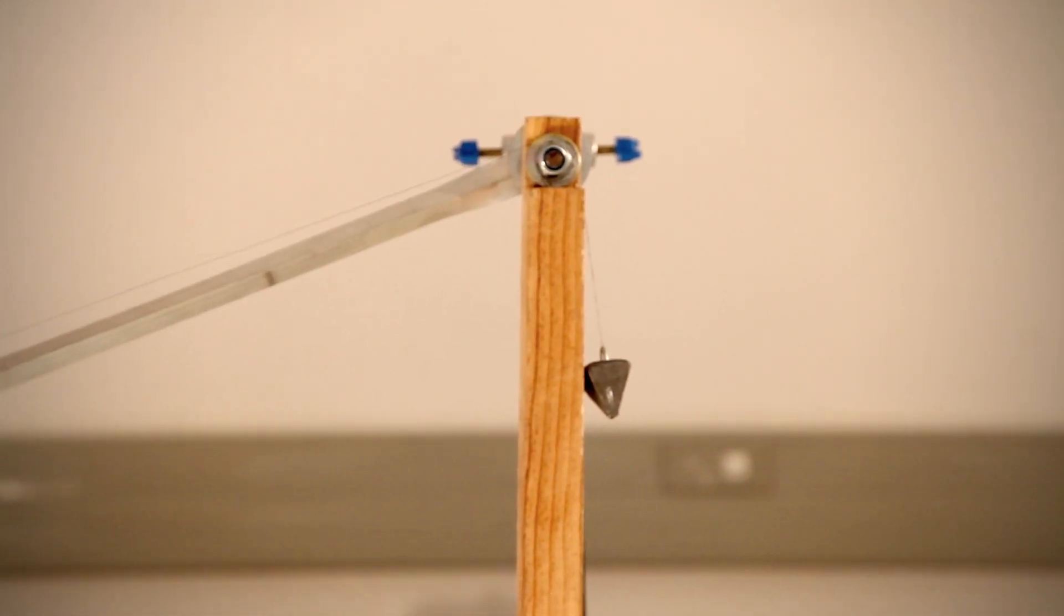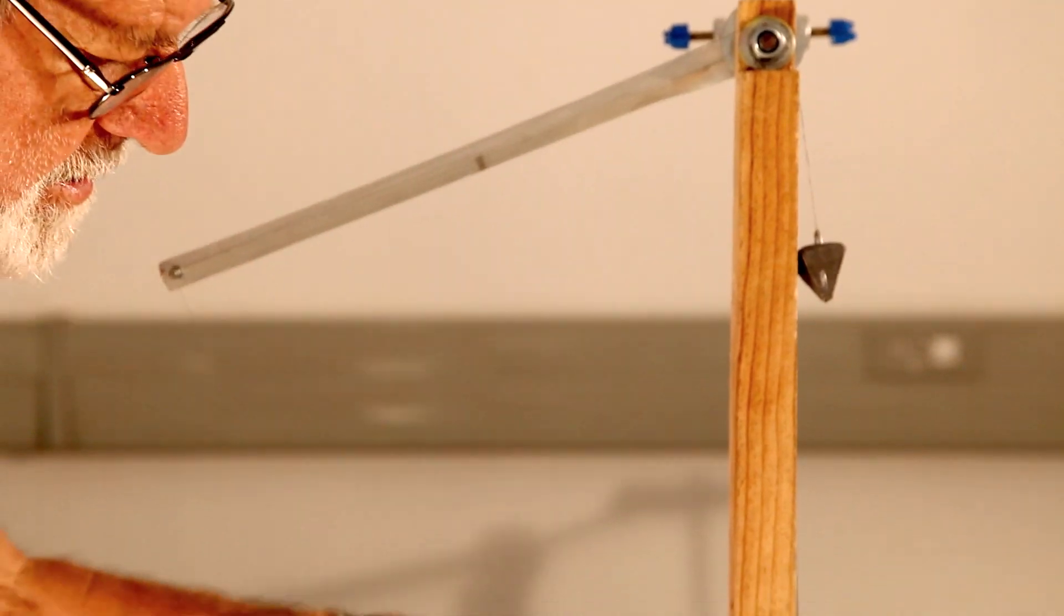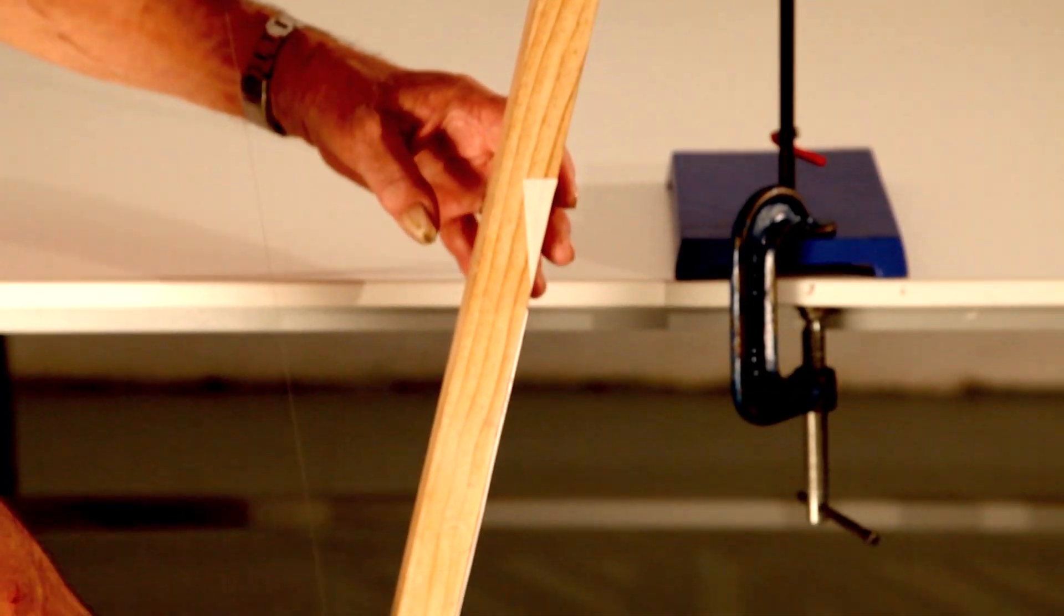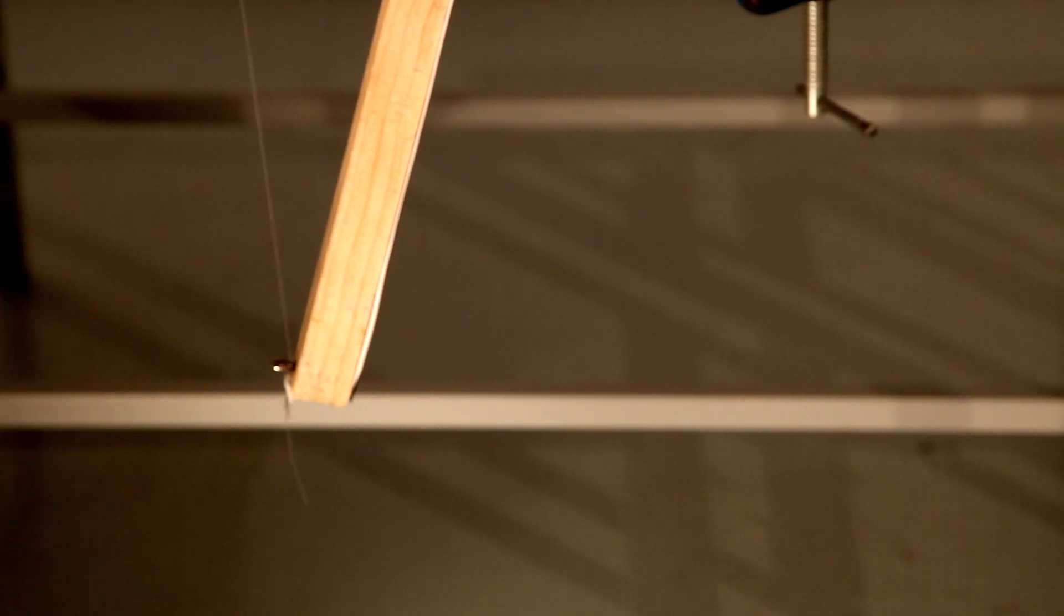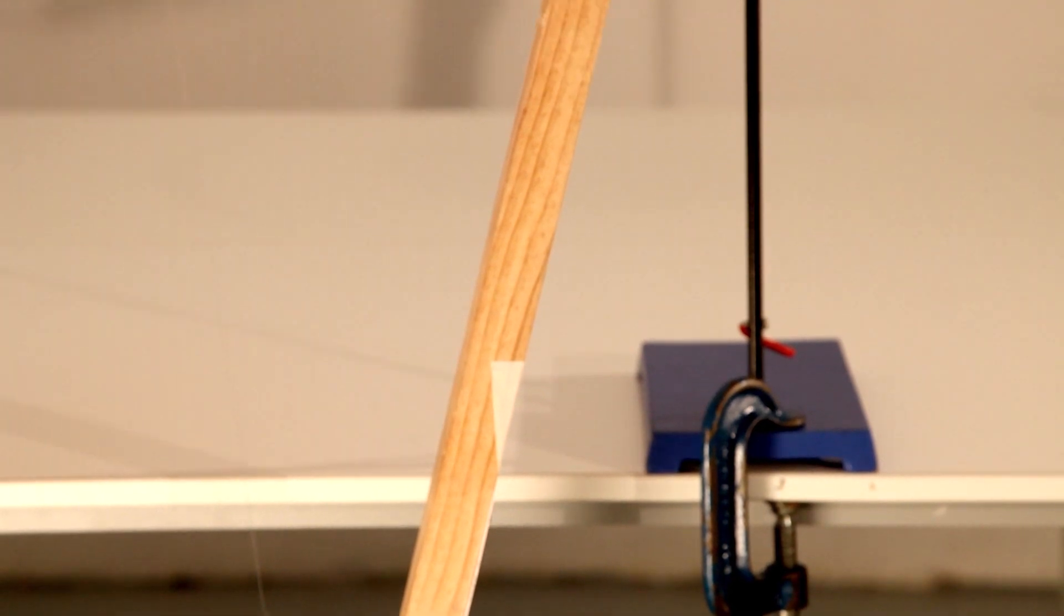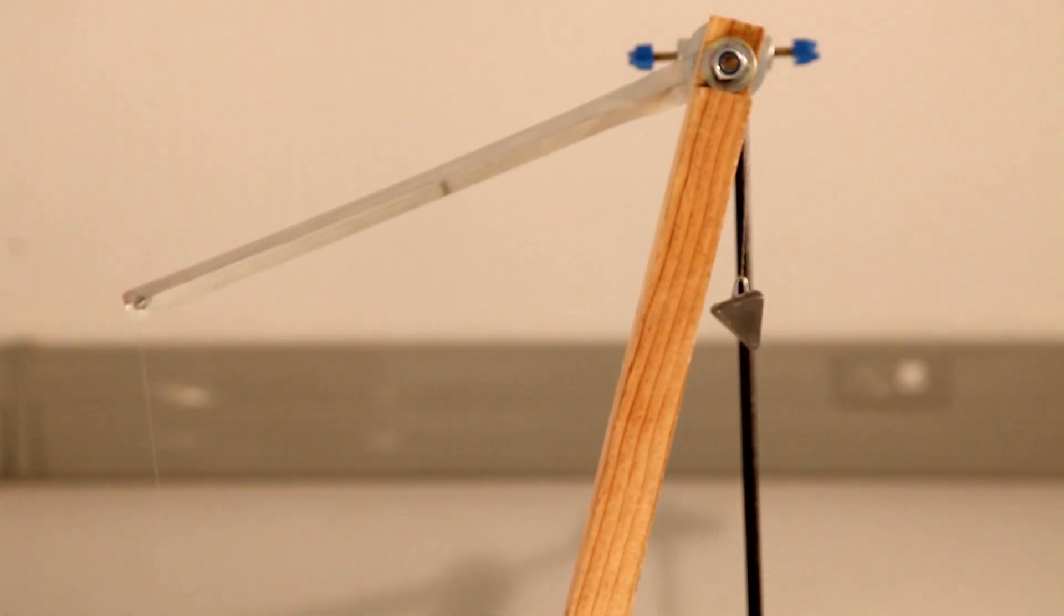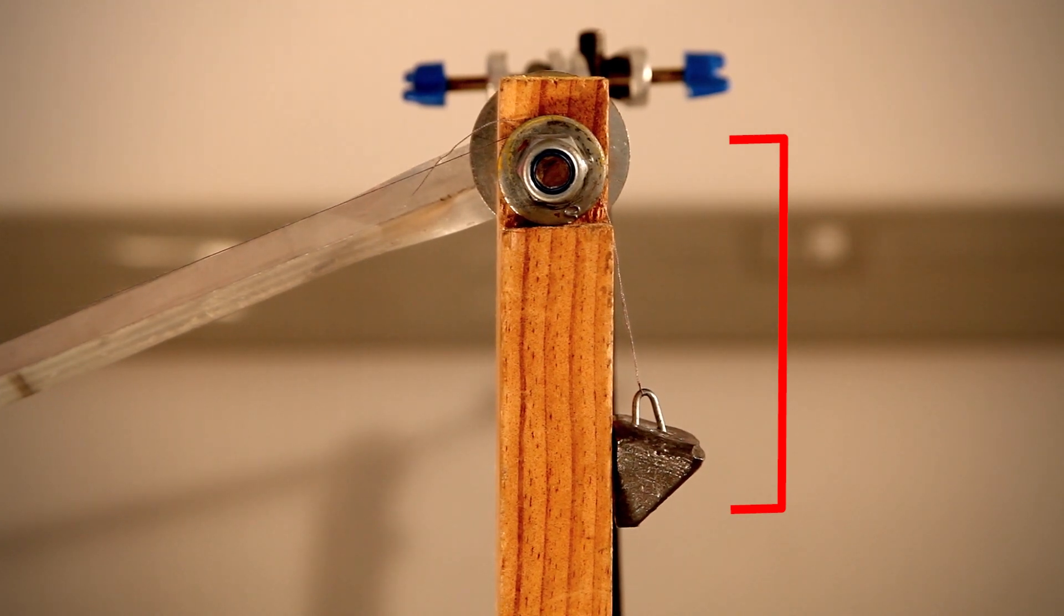Arrange the thread of cotton over a supporting bolt, and then to the lower end of the pendulum, holding the pendulum at an angle of 30 degrees to the vertical, keeping it in place with the mass piece hanging near the upper region of the pendulum, but a few centimeters away from the end.